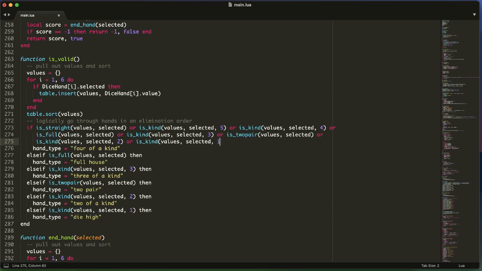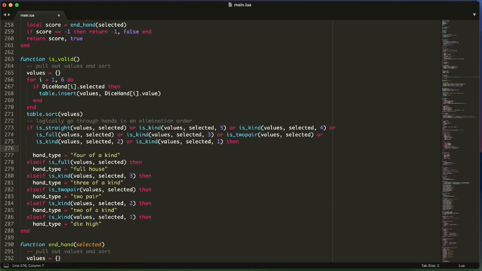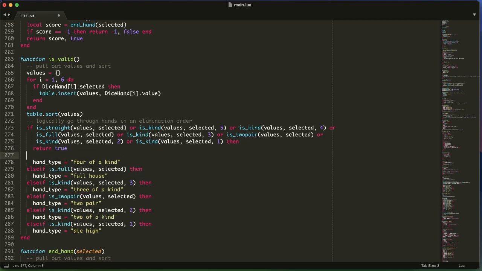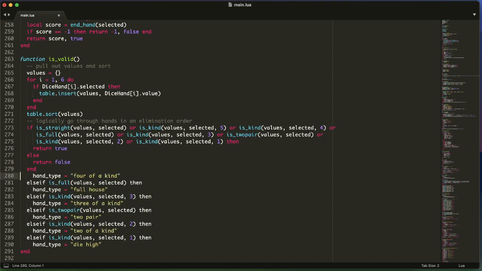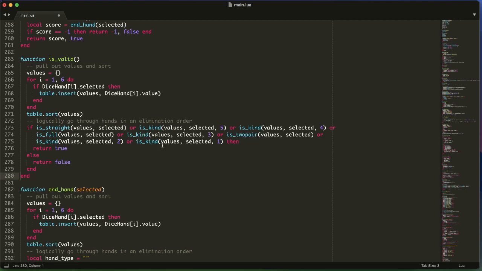So now I'm just checking is it valid hand? So logically go through these in elimination order like before.